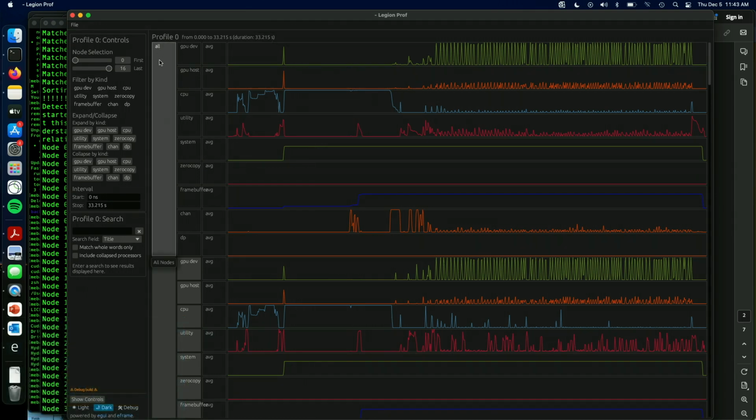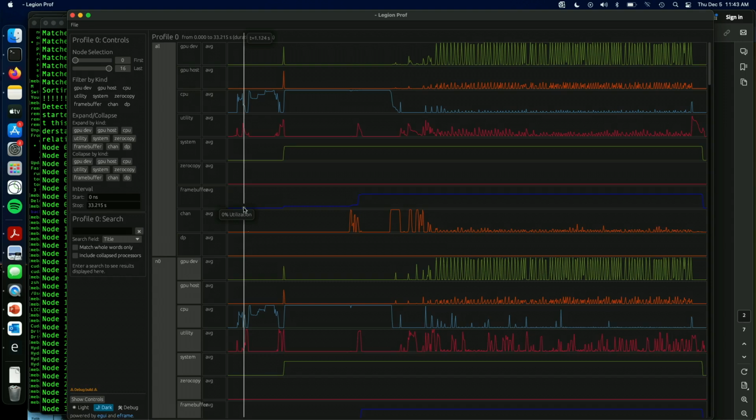I think it's really useful to see this, and we render it intentionally, because it provides a summary of the utilization for different kinds of processors: your GPU processors, your CPUs, your utility processors, your system memory, how much memory you're using. It gives you an overview of what all the nodes are doing inside this profile. You can actually learn a lot from this. Our human visual systems are really acute at picking up patterns in these kinds of things.